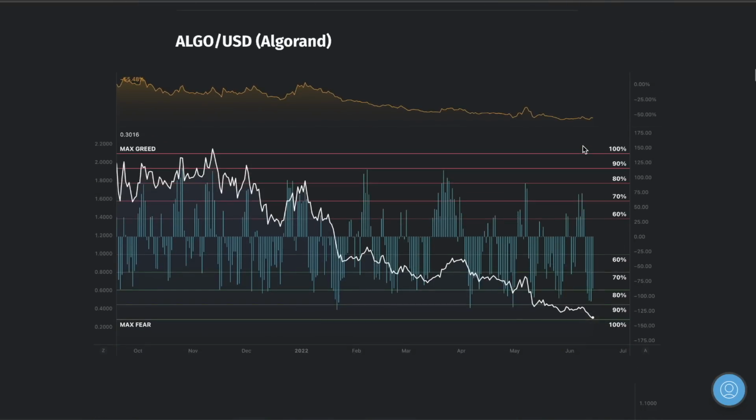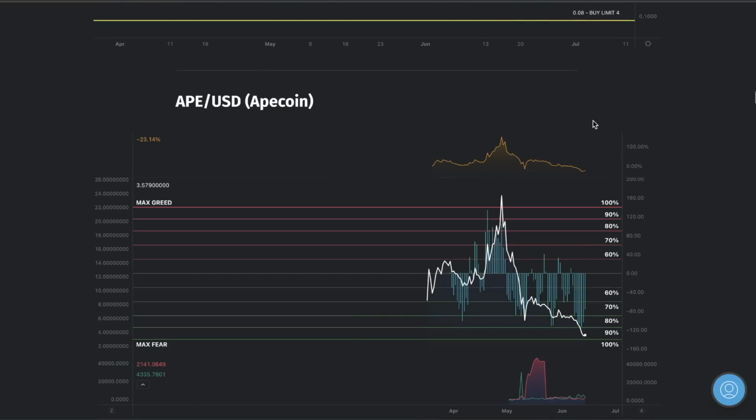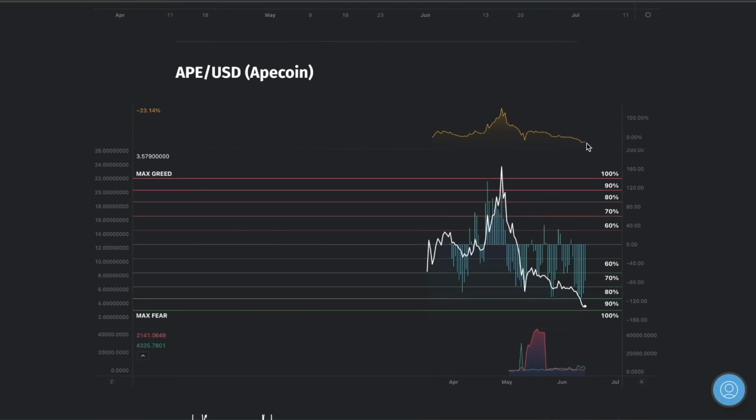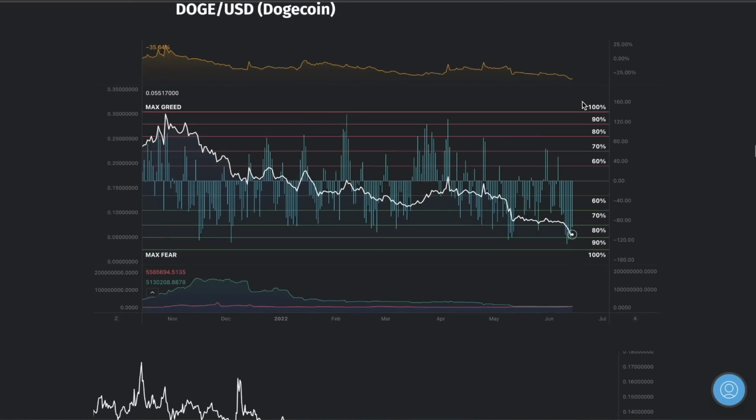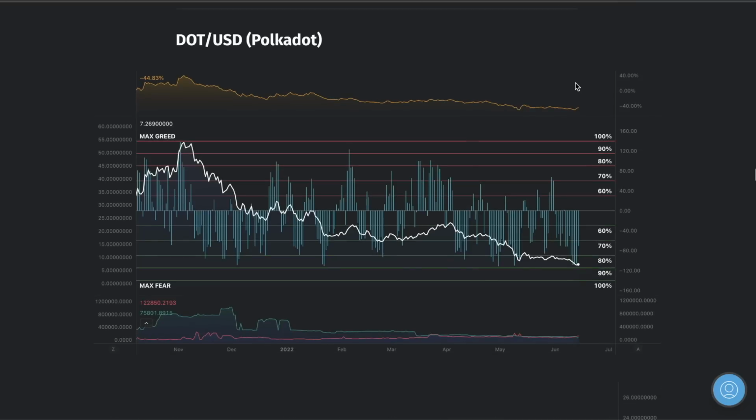Let's take a look at another coin. Look at this. We even see Algo seeing a little bit of a jump. Let's take a look at this. We see even Ape sees a little bit of a jump while Bitcoin moved down. Look at what's happening, guys. Do you see what's going on here? We are actually seeing an increase of money moving back into altcoins right now. Look at that. Even DOT over here making a nice little jump at the same time, guys.